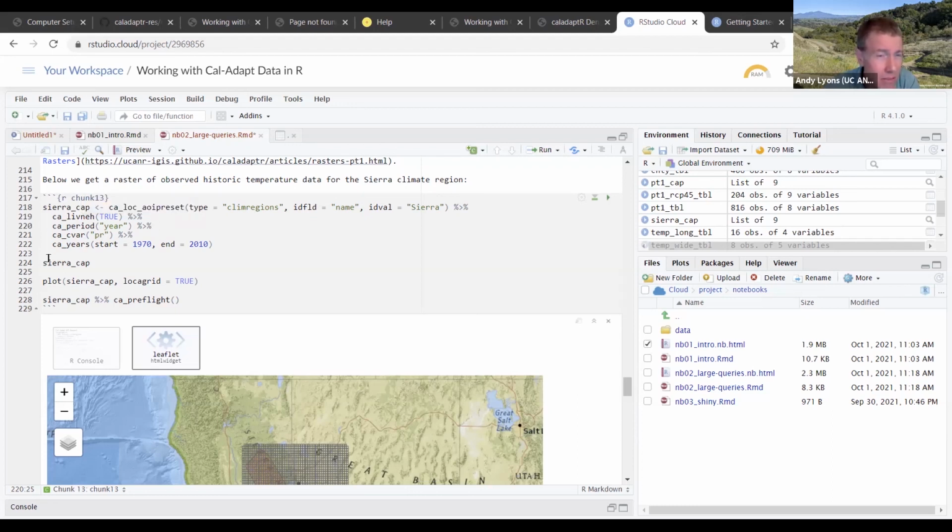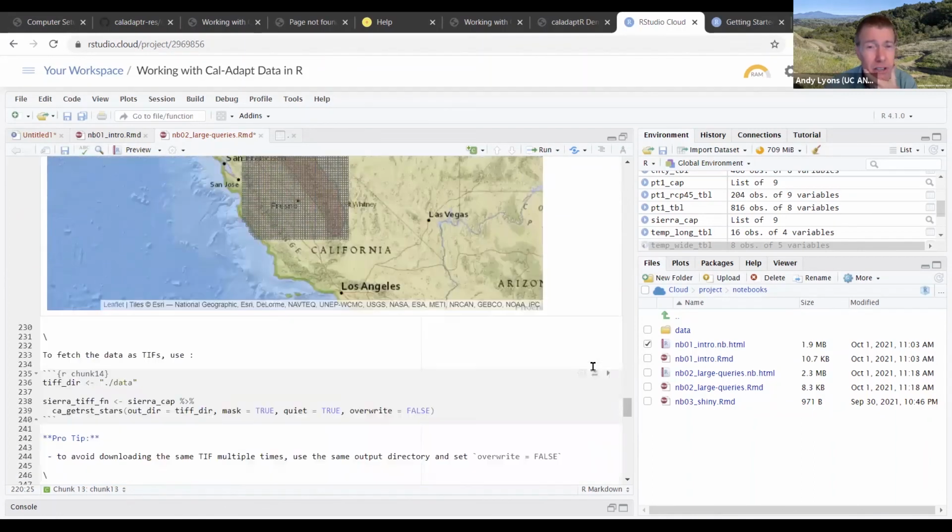Those aren't relevant for LIVNI data. LIVNI is observed data, it's not modeled, right? So the take home point is that depending what kind of data you're trying to pull, the functions that you're going to mix and match in your API request object are going to change a little bit. Okay, so that all looks good.